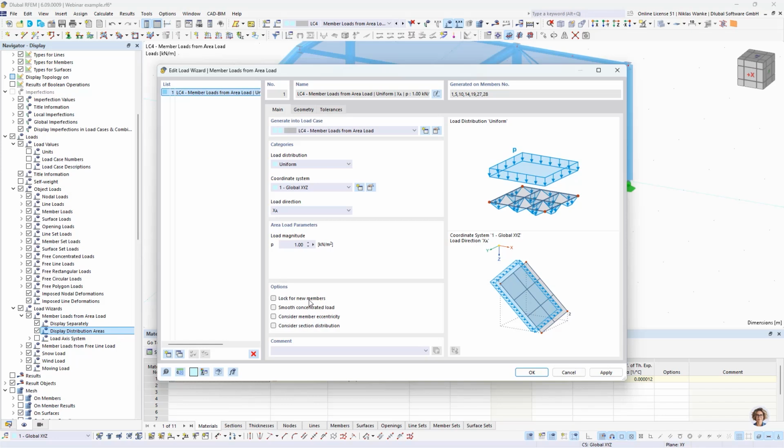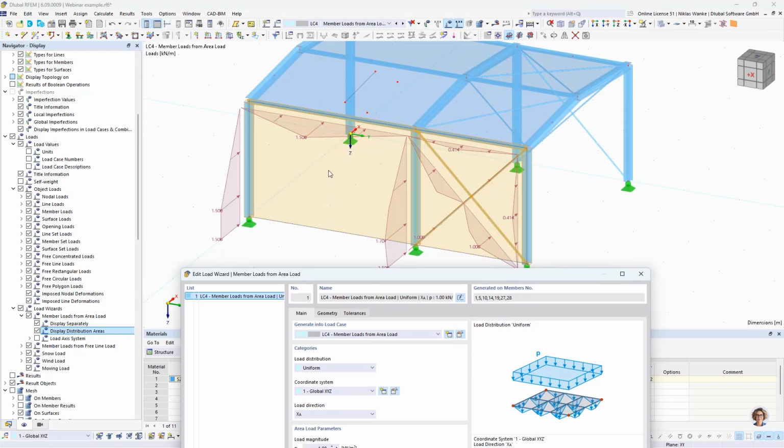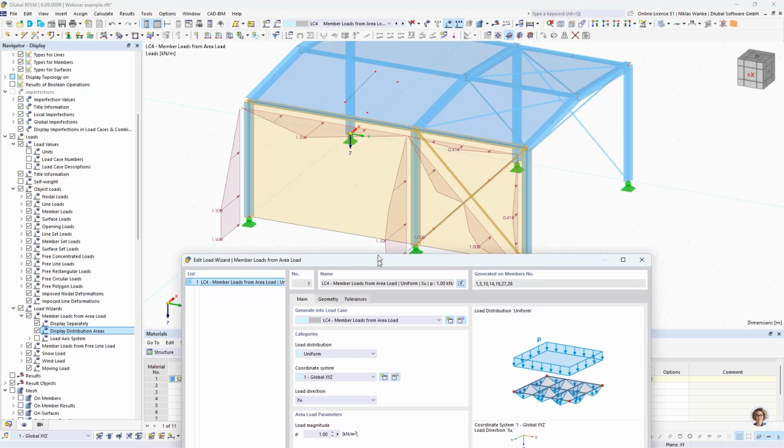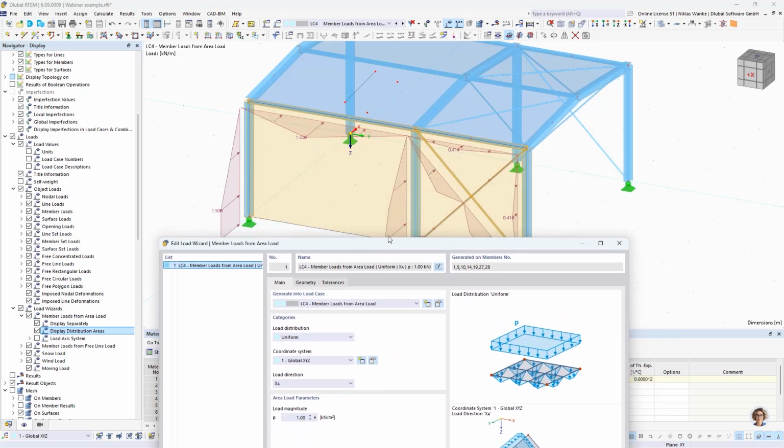Then we also have this first option, which means lock for new members. By default, it's deactivated. That means if I would create a new member now, like an additional column, then this would be synchronized with the load wizard, and also this additional column would be loaded, or the loads would be transferred to this column or to any new member.